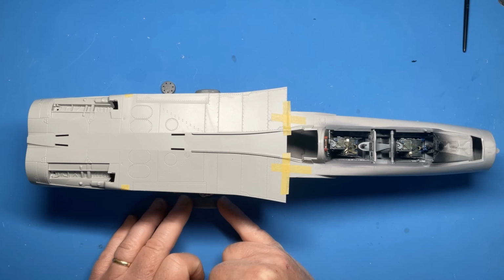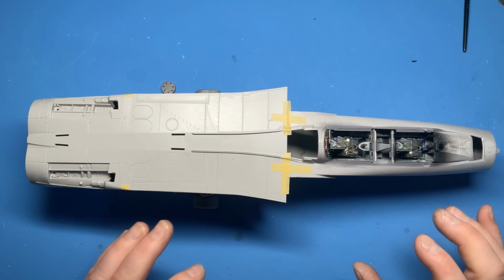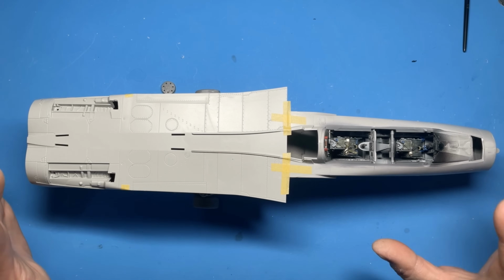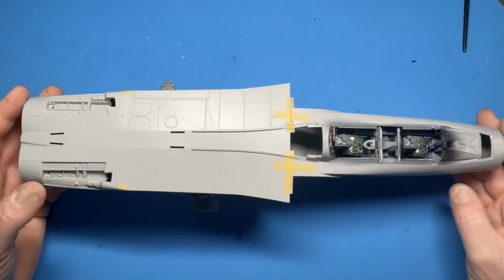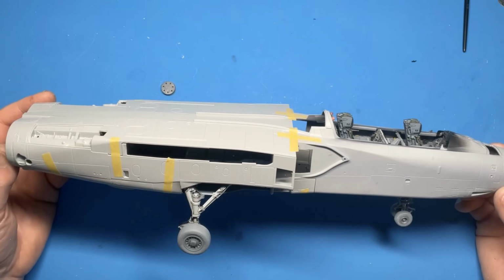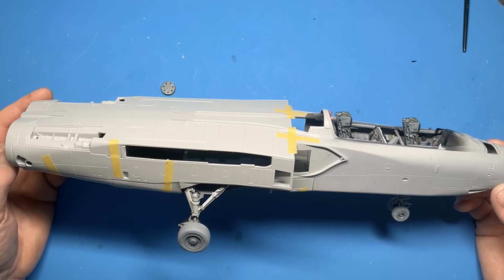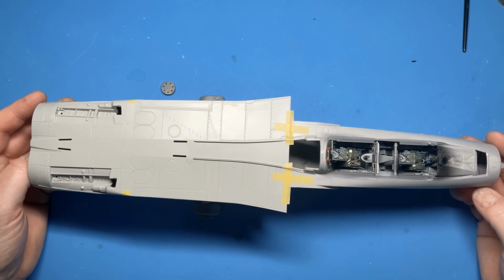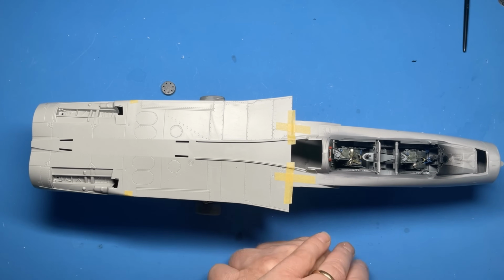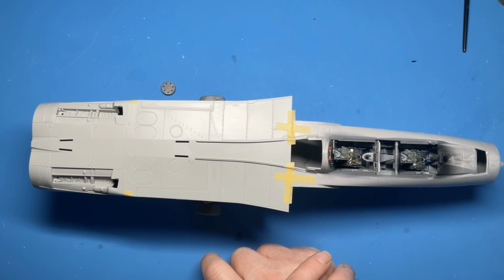I've got to put some flats on the tyres, but obviously I'll balance out the nose tyres with the main tyres to make sure we maintain that sit. And the other thing that's apparent when you start to tape together the model is how imposing it's going to be, especially with the fin attached and the nose. It's going to be quite a large aircraft in 32 scale.